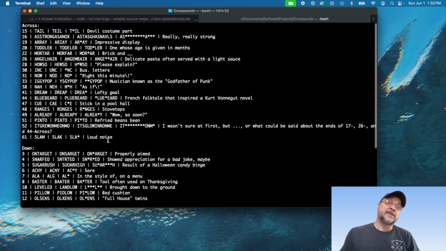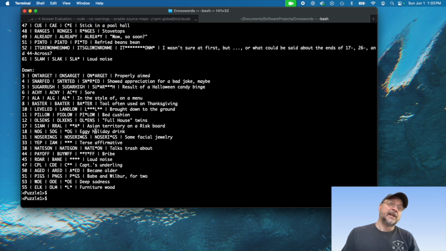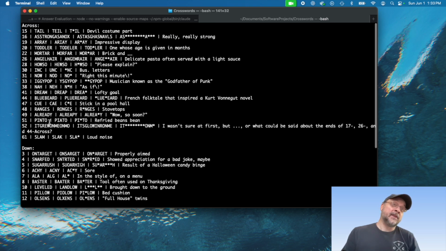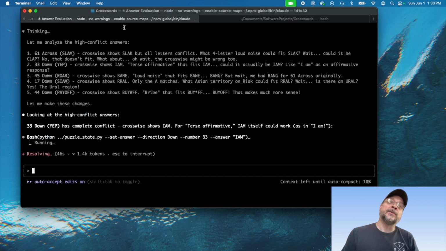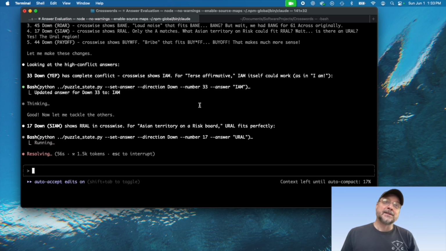I mean, even what it's done so far is really cool. Just that it has this wide-ranging knowledge about the world that it can take crossword hints and already has most of them correct. It's just a few. And it has answers for everything. It's just some of them are wrong. So now it's the process of going through, figuring out which ones are wrong and correcting them. And it does have some trouble through here. So I'm not sure exactly how this is going to go.